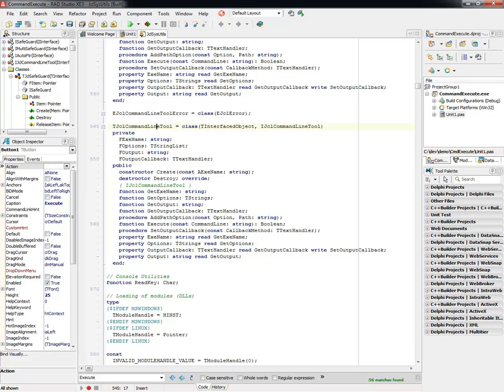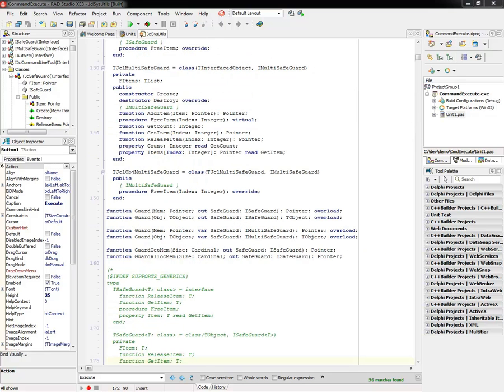Alright, so what we have here on the screen is the section of the JCL SIS utils unit that has a few functions called guard. The guard functions allow us to take arbitrary pointers and or objects and we get to use either an I safeguard or an I multi-safeguard. The difference between these is a safeguard is designed for a single object and or pointer, and a multi-safeguard is designed for multiples.